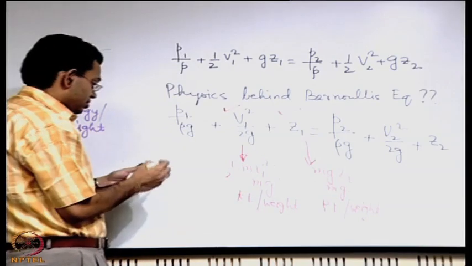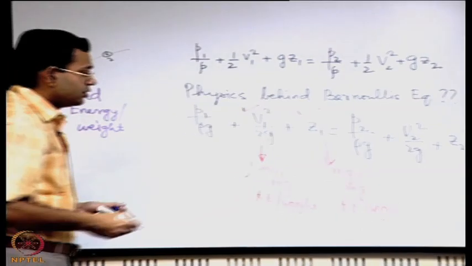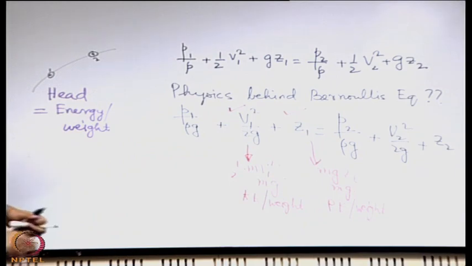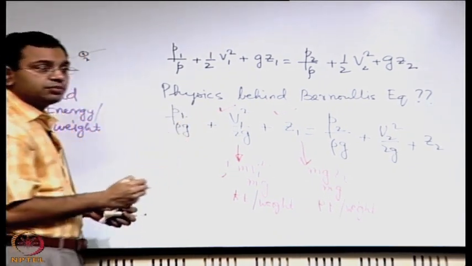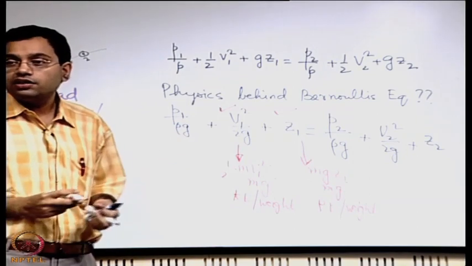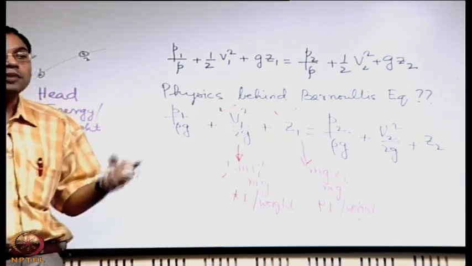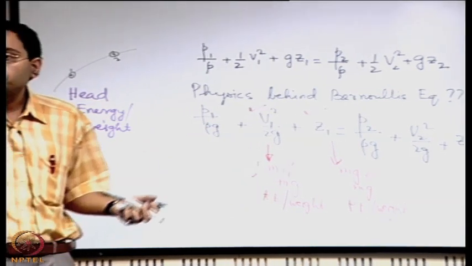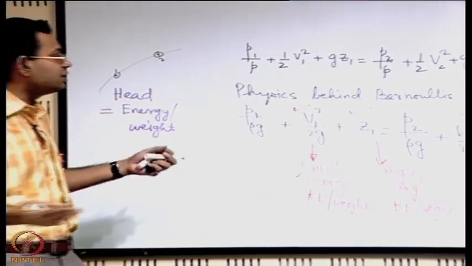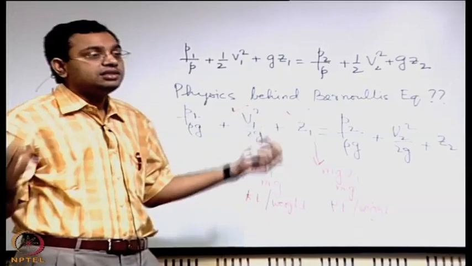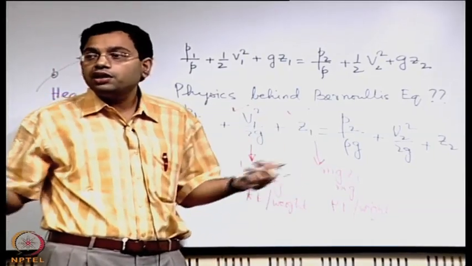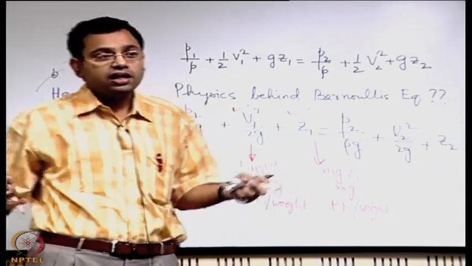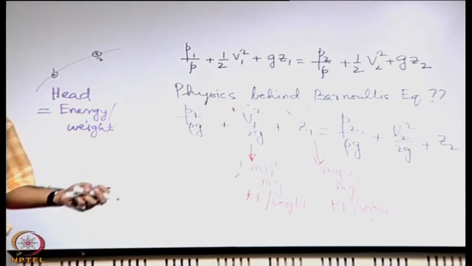Let us look into the P by rho g term. So this is like kinetic energy per unit weight, this is potential energy per unit weight. I guess you have learned this term as pressure energy or something like that, but I do not understand anything called as pressure energy. It is something very absurd, a terminology which is enforced maybe on whoever, and you are just habituated in accepting that. So if you are in general asked that what is P by rho, you will say pressure energy. But what is pressure energy? Like we have learnt many types of energies, but I can't remember, well I was a very bad student, but still I can't remember that I have understood something fundamental as a pressure energy.